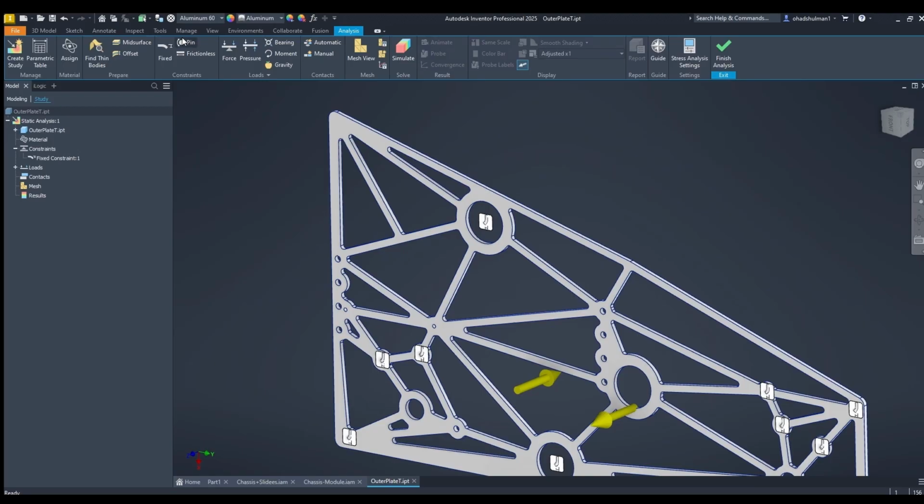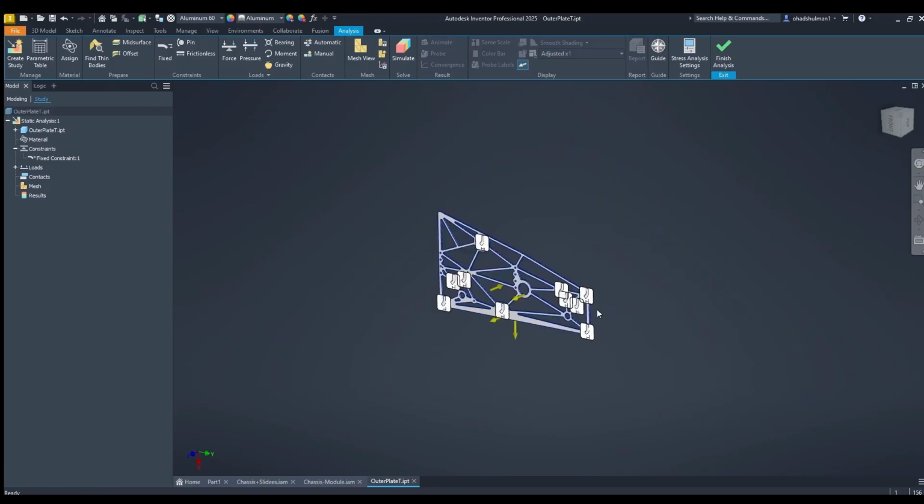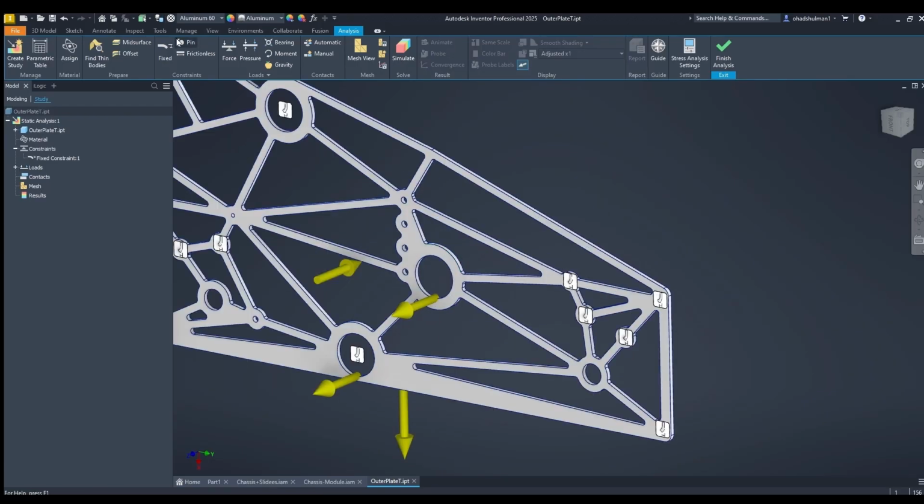So you can see I applied all the forces. I applied here a force of 1000, I believe a bearing of 500, and 1g of gravity. These are my normal settings.